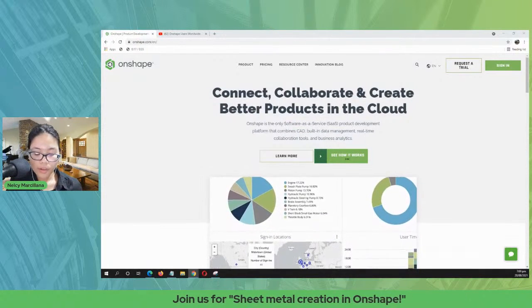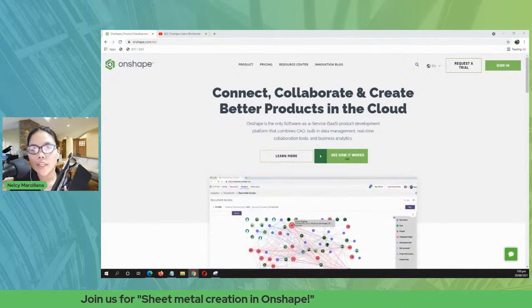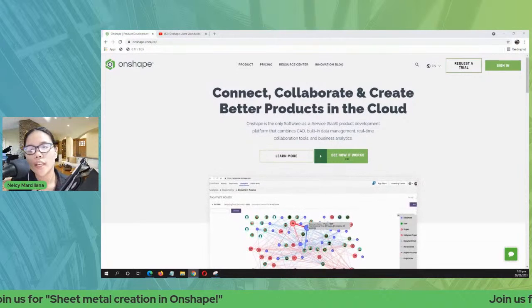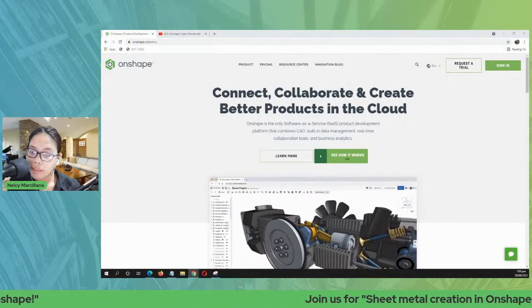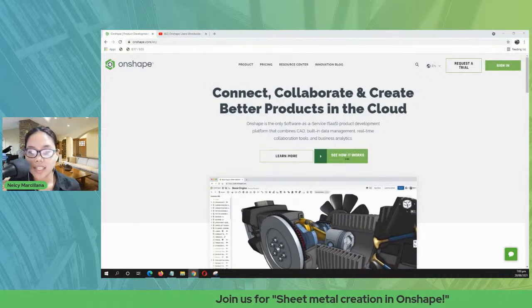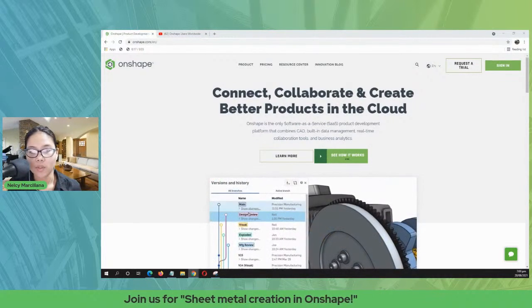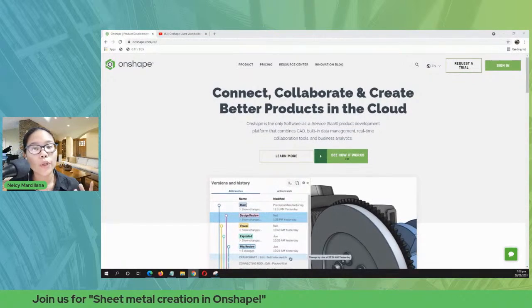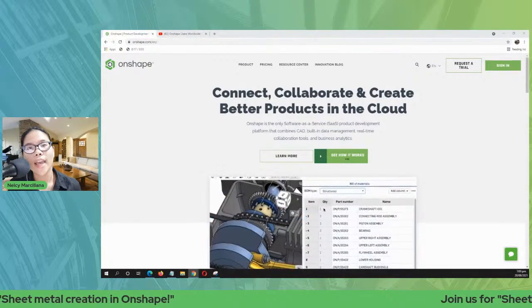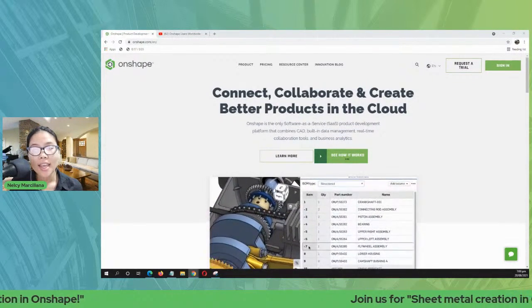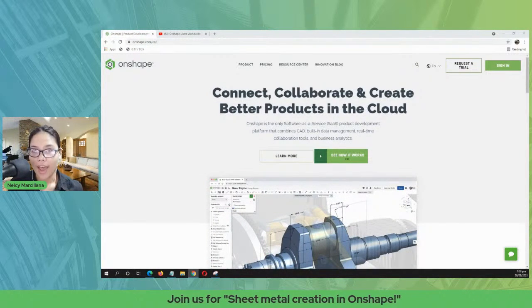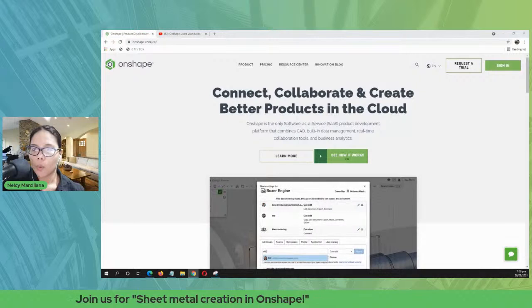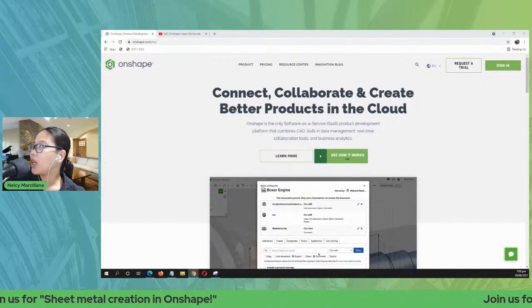There's no difference whether you're working on your tablet or in Chrome. The app is a complete, fully functional 3D CAD system in the palm of your hand, so your entire team can work together from any location, editing the same design data at the same time on any available device.